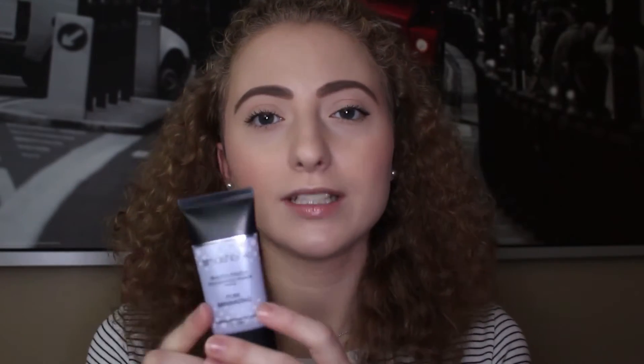I don't notice a huge difference with the primer water so far, but I'm going to use it more in different ways and see how it works for me. With this primer, I notice the consistency is very similar to the Benefit professional primer — it's very silicone-y. Because it's pore minimizing, I use it just on my nose area and in a couple days I've really liked the way it allows my makeup to sit on my nose. I do notice a difference which is fantastic. So I'm definitely going to keep using that. But those were all the things from Sephora — now let's move on to H&M.